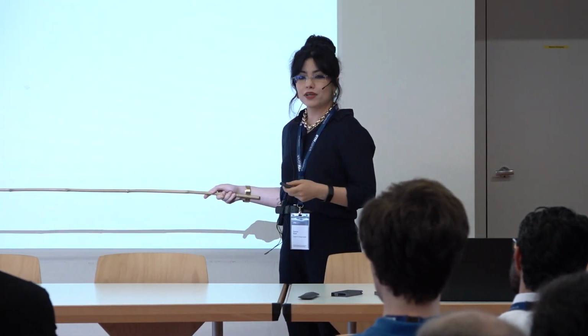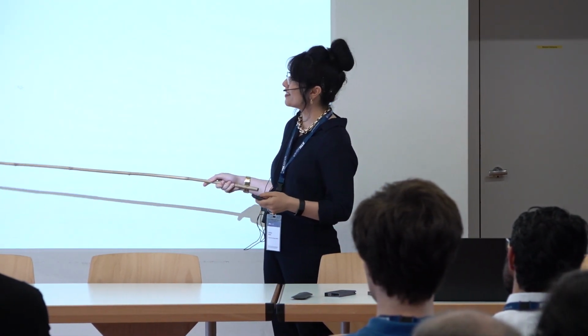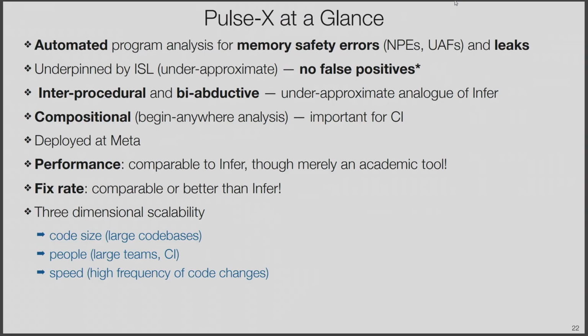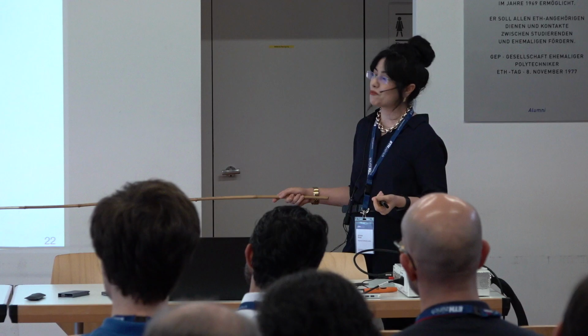We did deploy this at Meta while I was a consultant there, and here are some pithy results. In terms of performance, it was comparable to the over-approximate Infer tool, and we were very happy with this because, for those of you who know, at Facebook there is a team dedicated to maintaining Infer, and it's got at least 10+ engineers working full-time on making Infer better and better, whereas this was a very meager academic tool developed by one engineer, my collaborator, Locke.